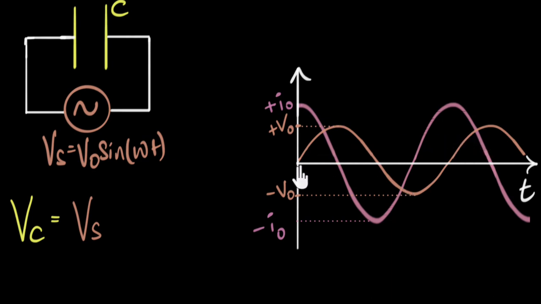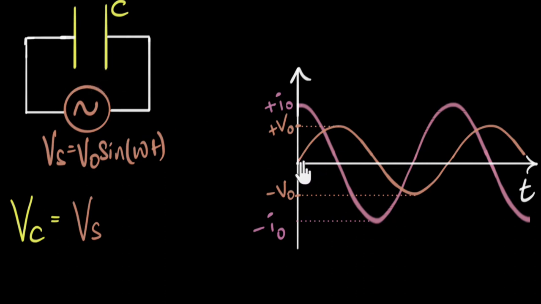So let's look at the voltage over here. Let's say right now I just closed the circuit and the voltage is zero and it's starting to rise. Now, if the voltage is starting to rise, the capacitor says, hey, I need my voltage to rise immediately. That means the capacitor needs to get charged, so current should start running immediately. But here's the thing. How much current should run? That depends upon how quickly the voltage should rise. If the voltage should rise very quickly, the capacitor says, charge me up very quickly. If the voltage should rise very slowly, the capacitor says, charge me up slowly.